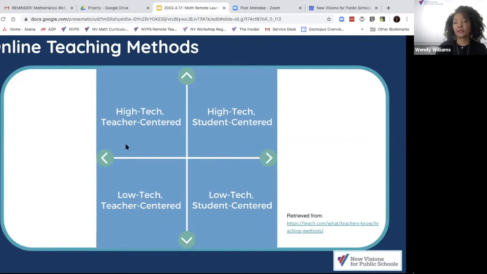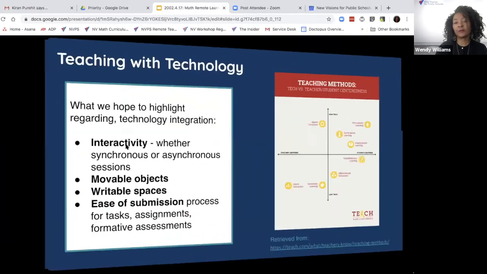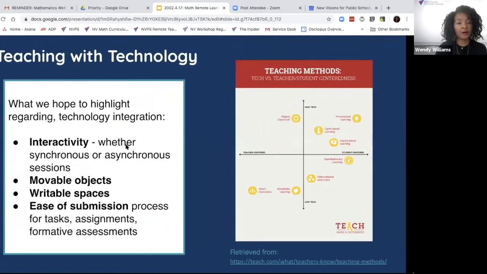So consider that. What we also hope to highlight are ways to use technology integration to get farther along the spectrum with student-centered interactivity, which includes the use of movable objects, writable spaces, and hopefully some type of central hub, whether it's Google Classroom or some other learning management system, that allows easy submission of assignments, tasks, and assessments, and ways of communicating student progress.